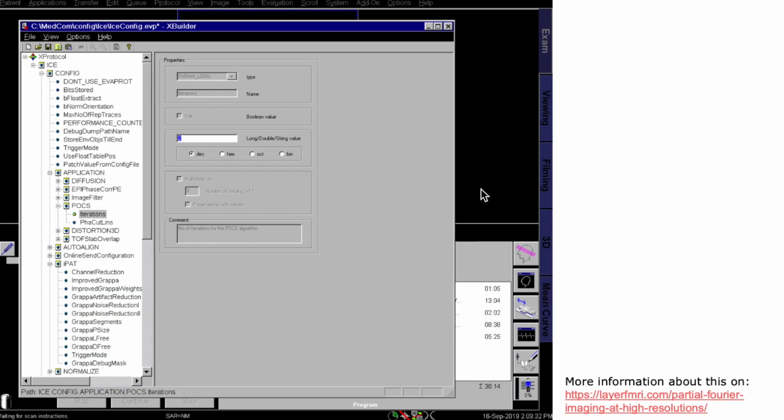The data that I usually change when I do layer-dependent fMRI refers to the partial Fourier imaging. So in layer-dependent fMRI, we usually have very big matrix sizes, and therefore we can only achieve reasonable echo times if we do partial Fourier imaging, even though everybody knows that partial Fourier imaging results in some sort of spatial blurring. We sometimes just don't get around using it at all.